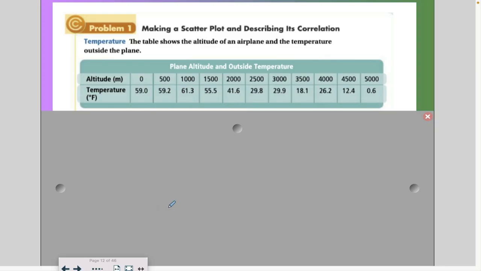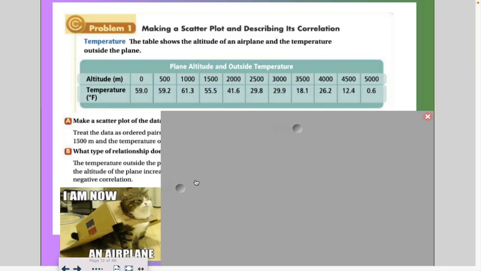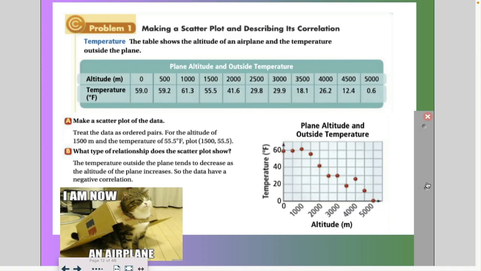This table shows the relationship between altitude and temperature. Just based on what you know about life, what is supposed to happen to the temperature as you go up higher? It's supposed to get colder, isn't it? Yeah. So altitude goes up, temperature is supposed to go down. So the graph looks like that. Does that graph shock you now that you've seen it? Really? Not supposed to. What kind of correlation is this? We just learned this. Negative correlation. Okay, as altitude increases, temperature decreases.